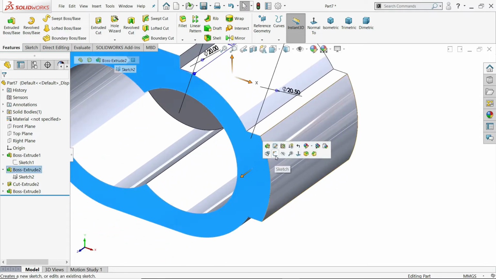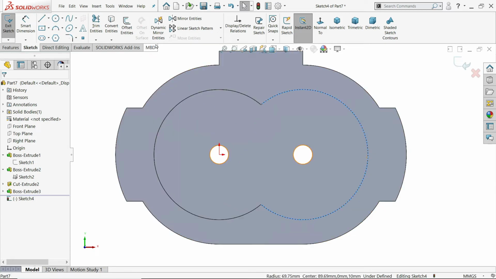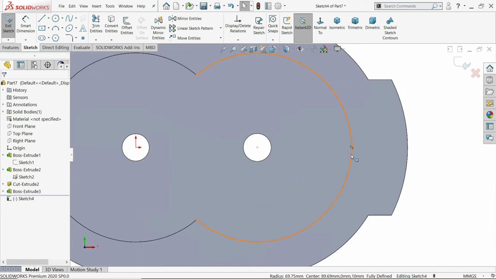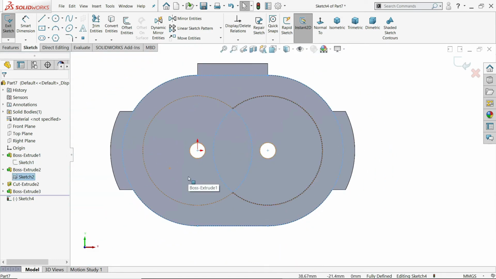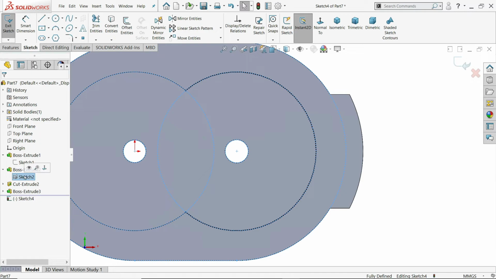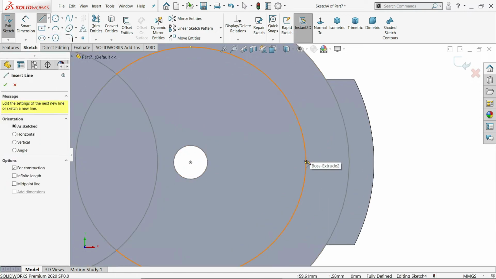Now let me choose this sketch. Now I'll select this one, convert entity, or show center line.